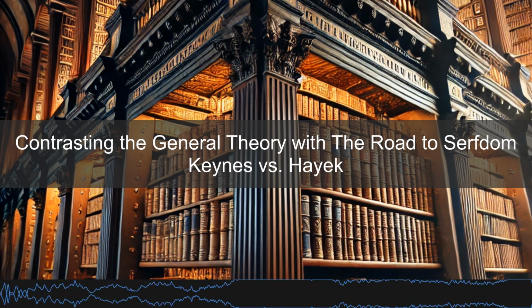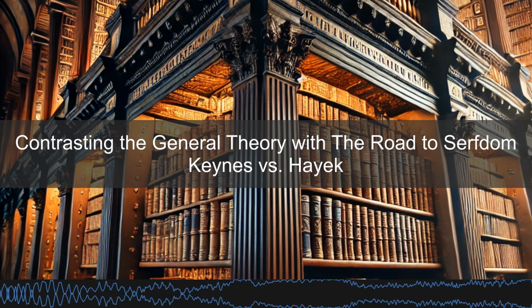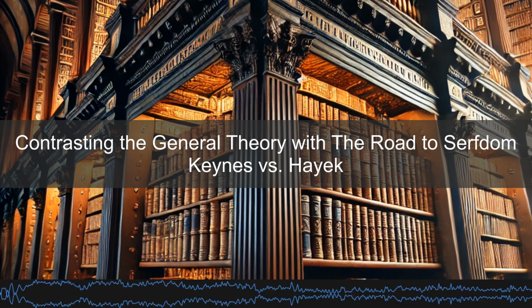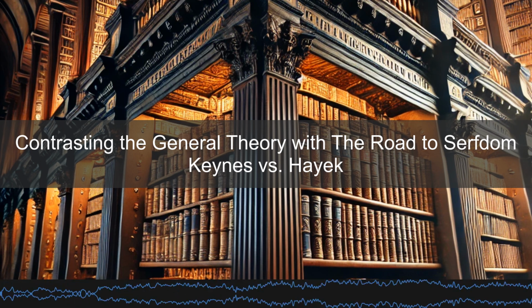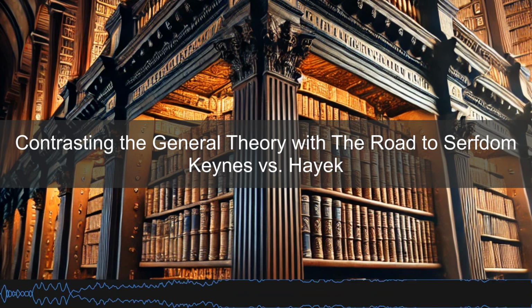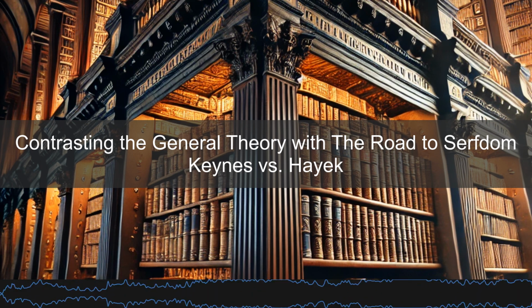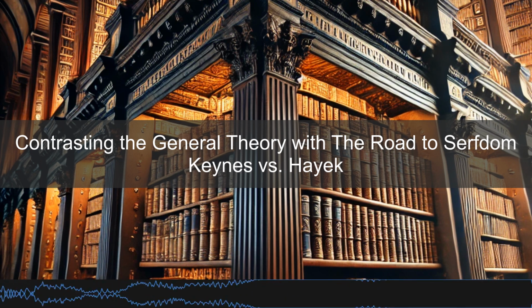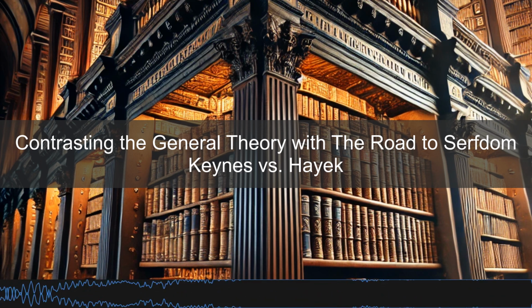Hayek argues that manipulating the money supply can lead to inflation, which erodes the value of savings and distorts investment decisions. He also argues that artificially low interest rates can lead to malinvestment, encouraging businesses to take on risky projects that might not be sustainable in the long run. So Hayek is saying, don't mess with the natural signals of the market. Let interest rates find their own level based on supply and demand. Precisely. He believes that attempts to game the system will only create more problems down the road.